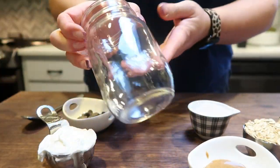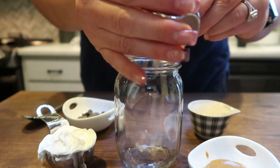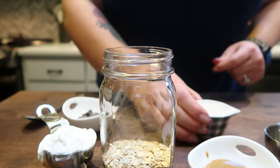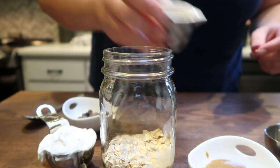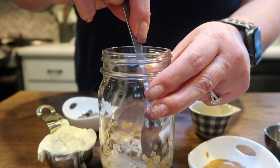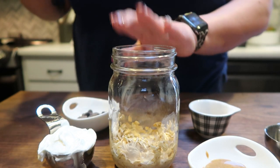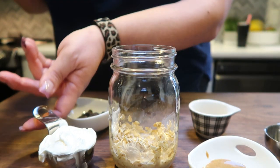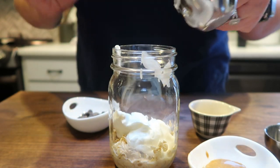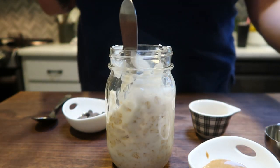Let's start putting together the overnight oats. I have my jar here. First I'm going to add one third of a cup of rolled oats and then immediately put in one quarter cup of almond milk and give that a quick stir. The reason for that is you want to make sure your oats are in the liquid in order to have the best consistency once they sit overnight. Then we'll add one quarter cup of nonfat Greek yogurt and stir. My food scale is the easiest way to weigh and measure.